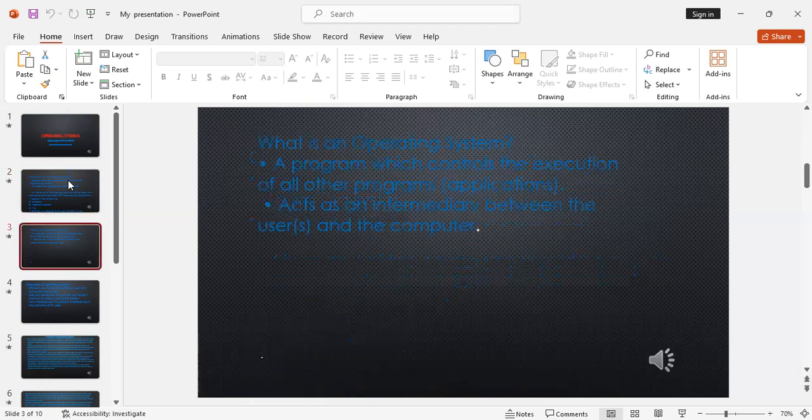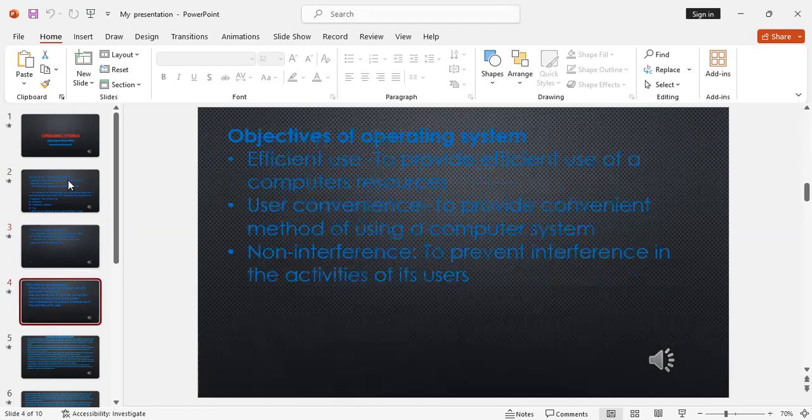First, we need to understand what an operating system is. An operating system is a program which controls the execution of all other programs, that is the applications. Also, it acts as an intermediary between the user and the computer. Next, we look at the objectives of the operating system.